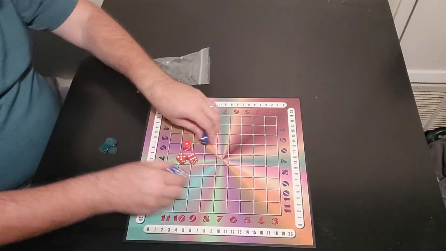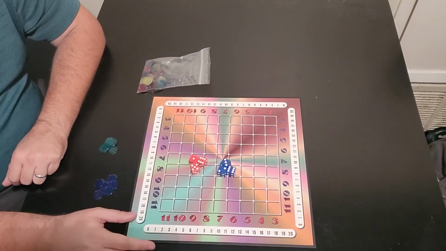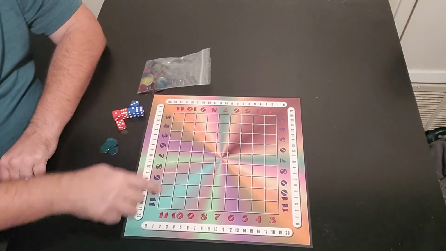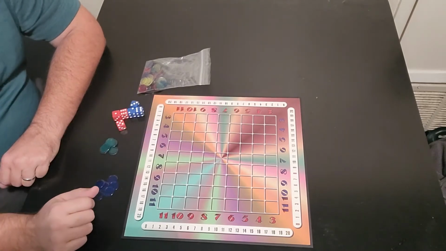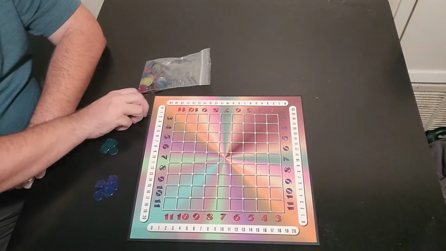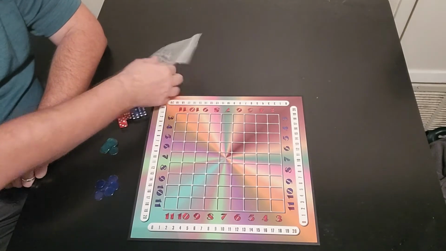You also are going to come with 3 blue dice and 3 red dice. Now the color of the dice are very important. As you can see on the game board, we have blue numbers down these rows, and we have red numbers down these rows. So you can tell it's very important to have these colors. If the game doesn't come with dice, make sure you get blue dice and red dice. Very important. You also have the playing chips here.